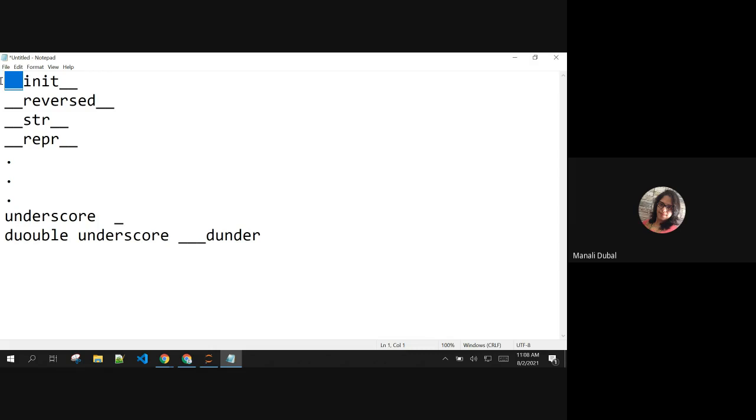In the sense, if I give you the example of reverse, it is a predefined function which can be used to reverse anything: a list, a tuple. It can be used to reverse your set also. Anything you are passing here as a parameter will be used to reverse that particular thing. And if you think about string, then string is going to print.